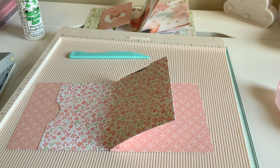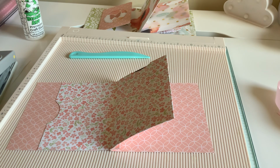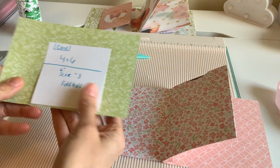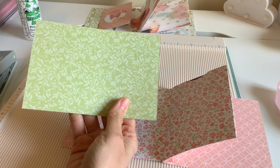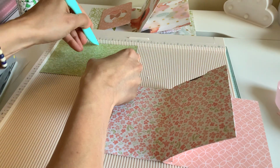Okay, and then next, hold on, let me look at my little pile here. It's very hard to keep organized when you're doing so many layers. Okay, so for this little section here, it was just a little card. It's just 4 by 6. You can either fold it in half or score it at the 3 inch. So I'm just gonna go ahead and score right here.